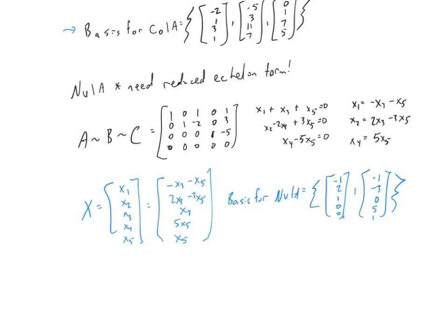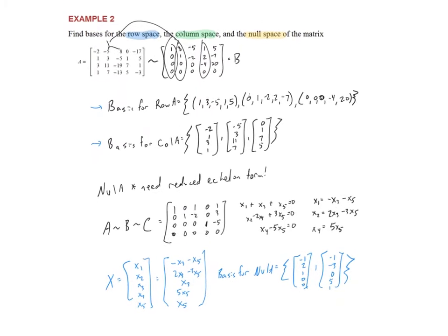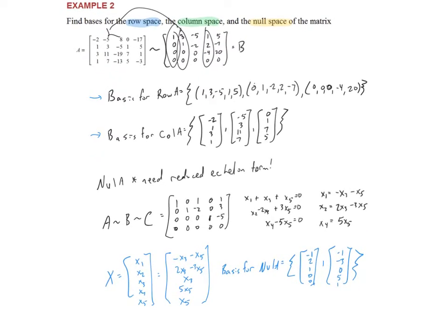So in terms of remembering how to do all of that, procedurally, first we get it into echelon form. And then I can write down the row space, which comes right from that echelon form. I can write down the column space, which comes from the pivot columns, but I need to go back to the original matrix A. And then to get the null space, we need reduced echelon form, and that comes from the non-pivot columns, solving in terms of those free variables as we did here.